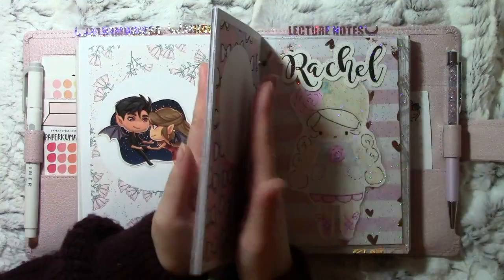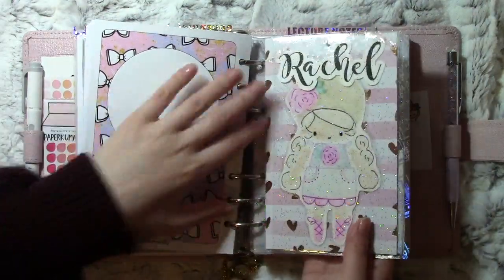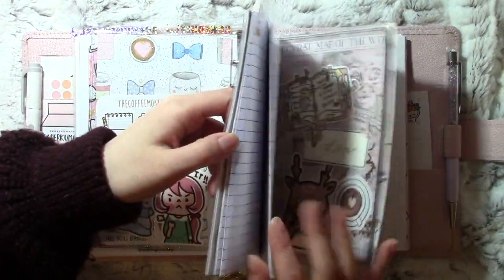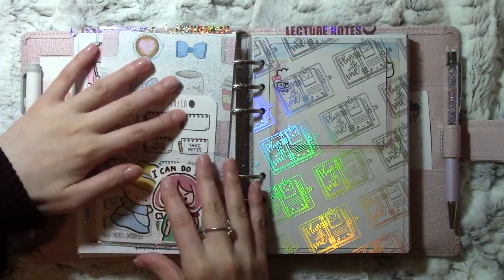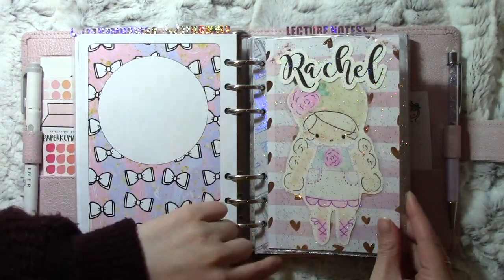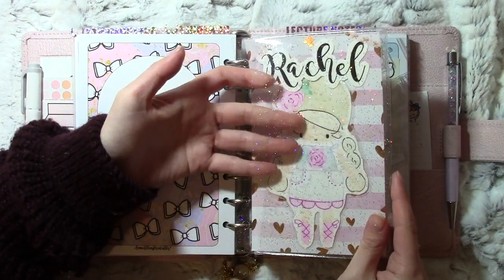So each class is just separated by a divider. There's one class, four classes in total in each semester. So that's another class, and so on and so forth, but I'll go through them all because I think I've got slightly different inserts in each. So this divider or dashboard, it's a glittery one.